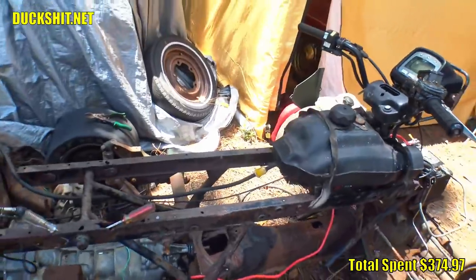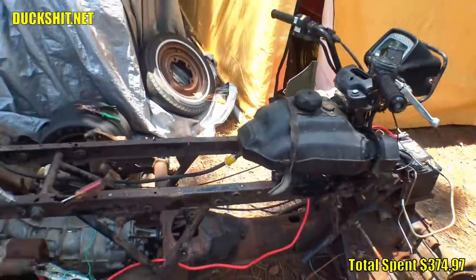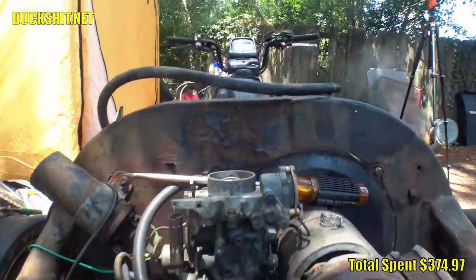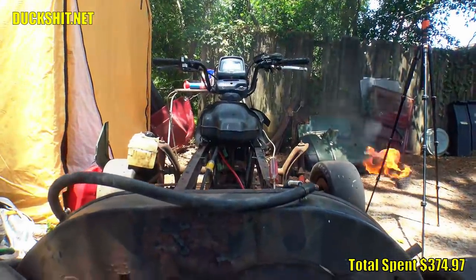I left the tank out to dry, after which there was no more sludge in the bottom of the tank. It looked quite clean. So I put the tank back in the ATV and ran a nice long fuel line to it. The gas coming out is now nice and clear, and there seems to be a little bit of dirt in the filter that it picked up, but that's probably from the Mokart tank that I was running previously.